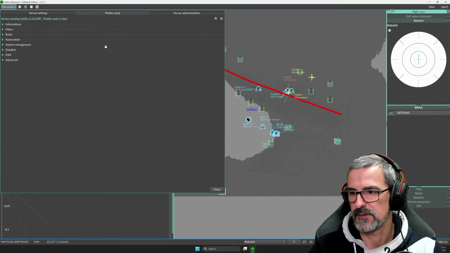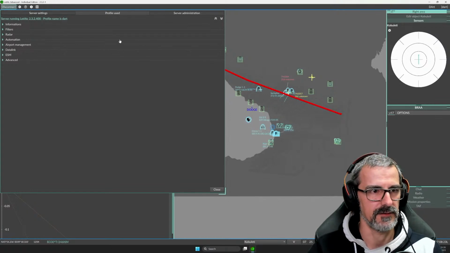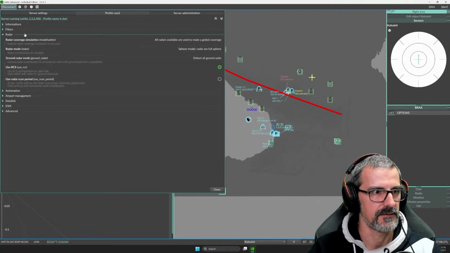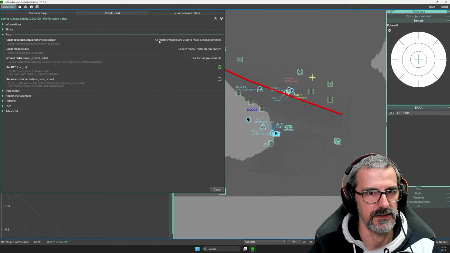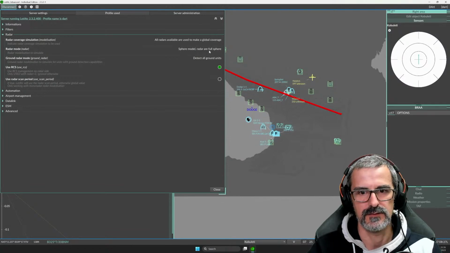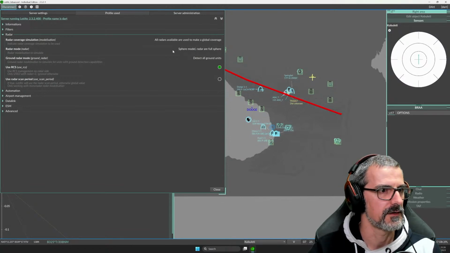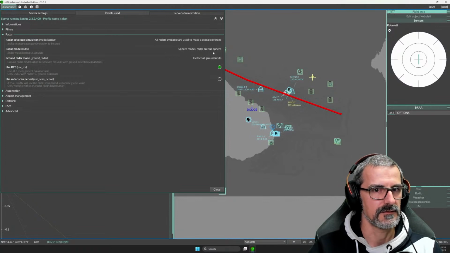If you have a doubt when using LotAtc server and it's connected, you have the real configuration here. It uses a sphere model, so it's not the conic here, it's the simplest, there are no cones, no dead cones.